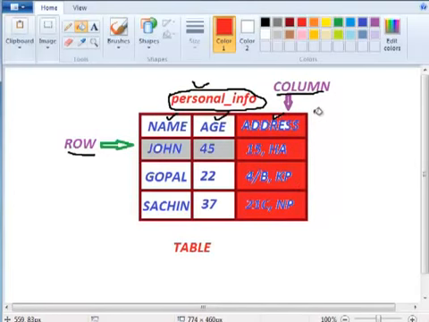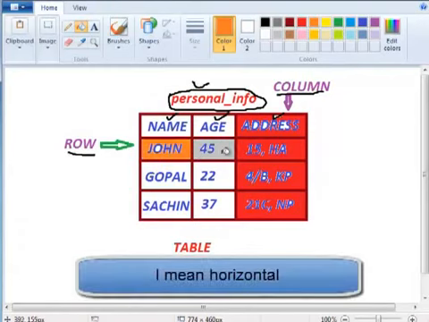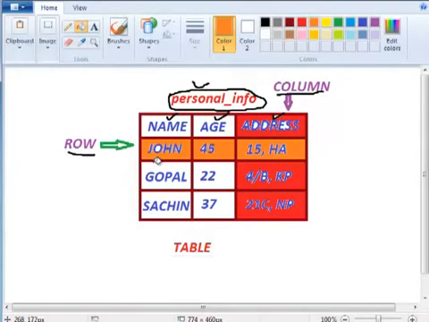Well, I'm really not clear right now, so let me take it one more time. A column is basically a vertical set of cells, which describes only a part or a portion of the whole information. And a row, you can say this is a row, is a horizontal combination of cells, which describes a unique record. Got my point? A record here is John, which is its name, 45, its age, and its address. And a column contains the address of all the records. Okay, so this is it.